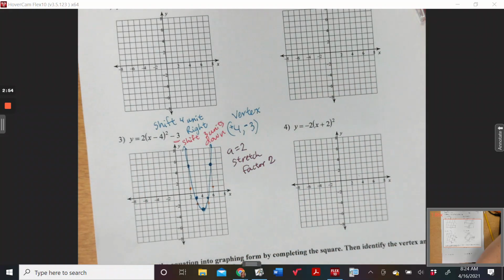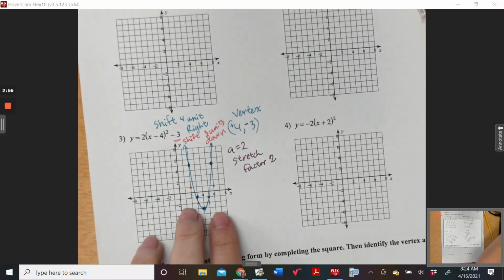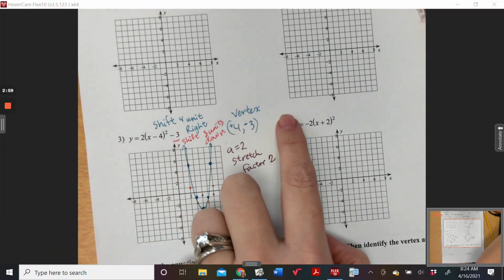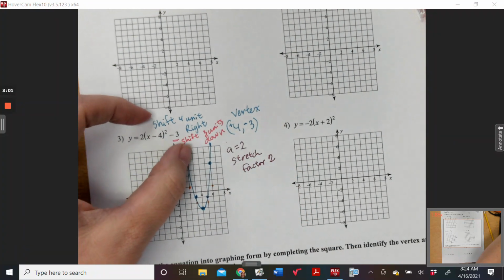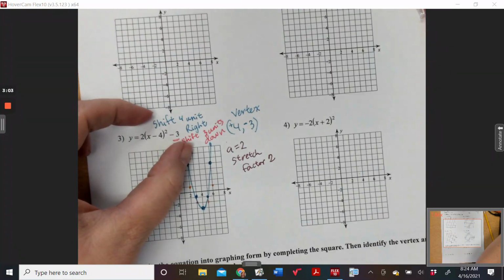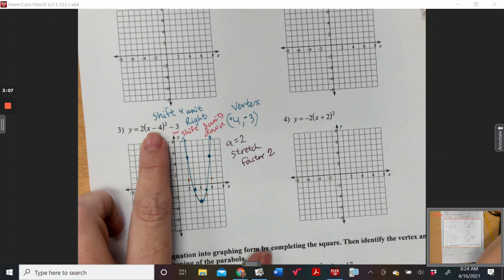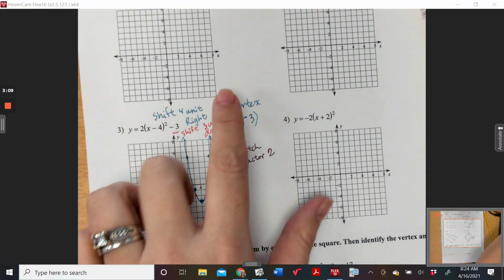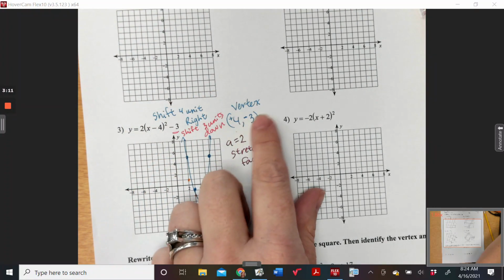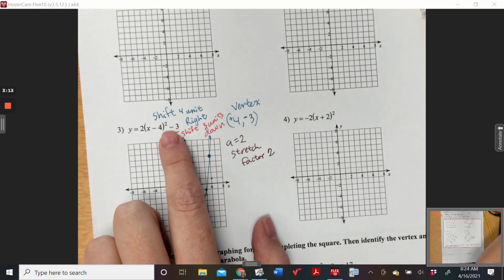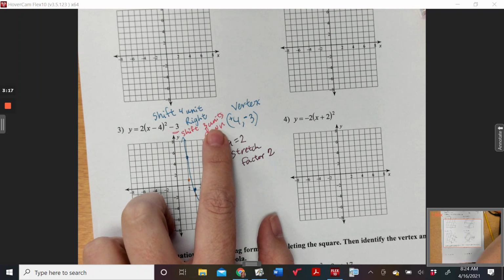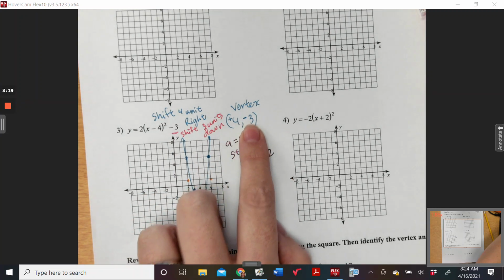like so. So what you can see here is, first is identifying the vertex. And if you recall our shifts from our parabola lab, which was our Desmos activity, we know that if I want to move it to the right, it has to be minus. And so that's 4 units to the right, which makes it a positive 4. This 3 is an up and down movement. Since it's shifting down 3, it's a negative 3 for the vertex.